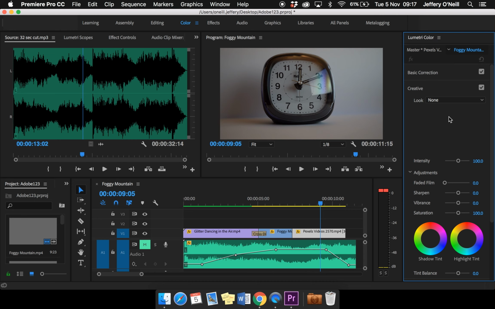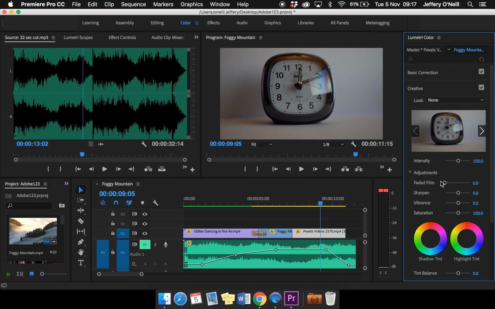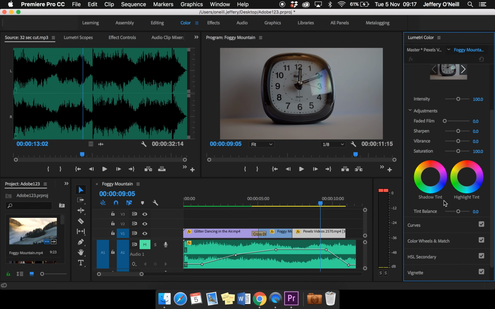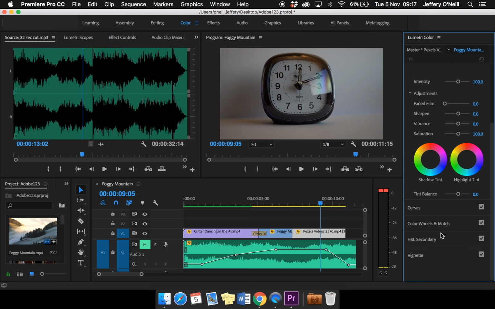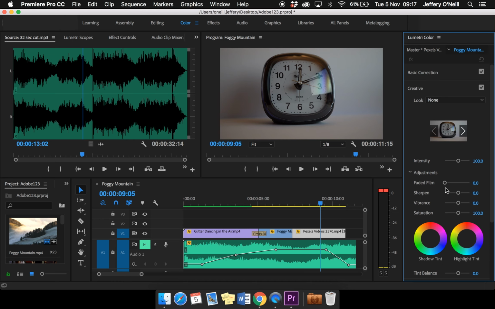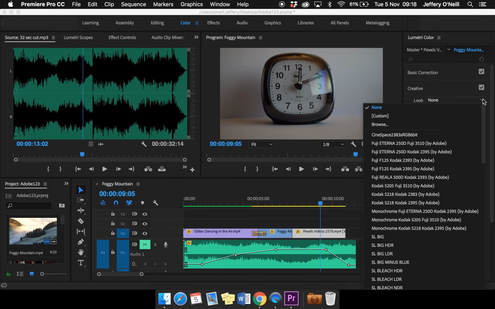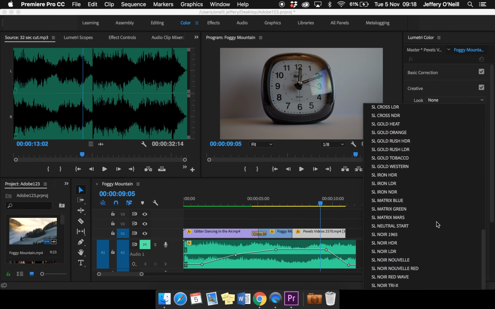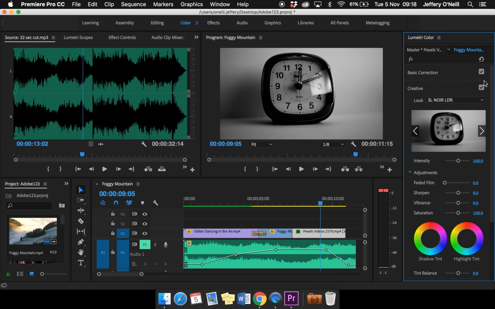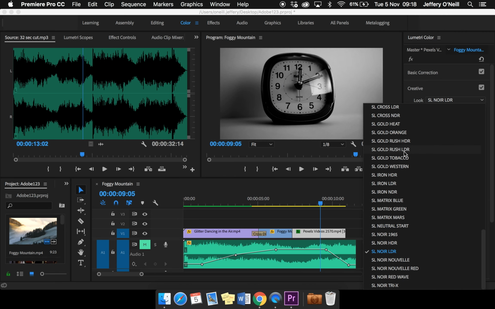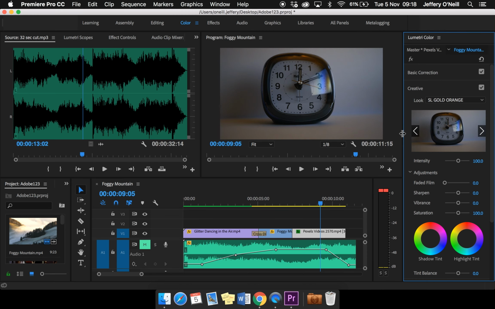We've got our basic correction, we've got our adjustments. If we scroll down, we've got a few other things as well. Now adjustments, we've also got some looks here, so we can create some different filter looks. We select that, so a noir kind of look, which is kind of cool, I guess, or an orangey kind of glow.